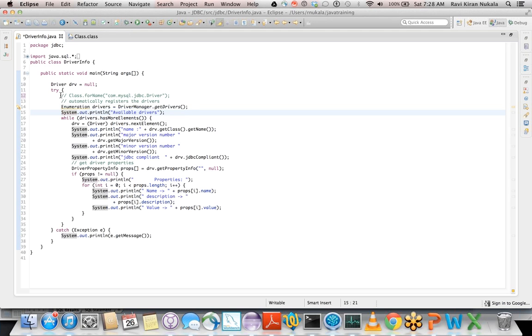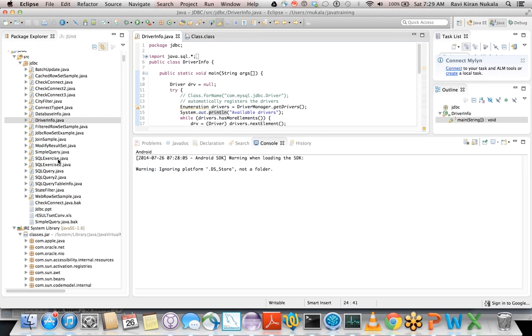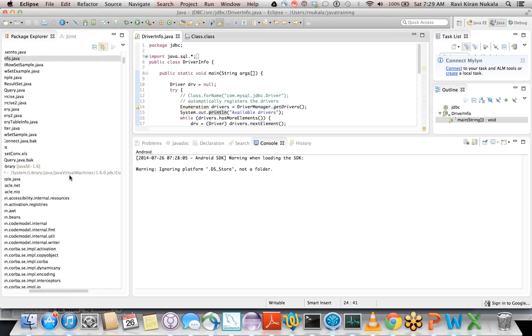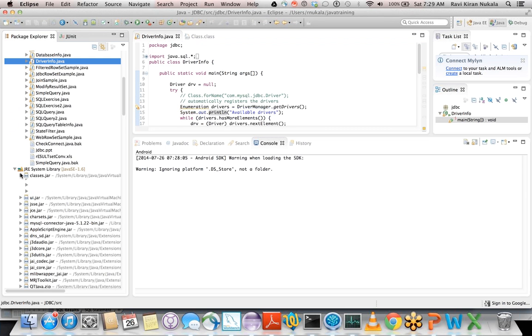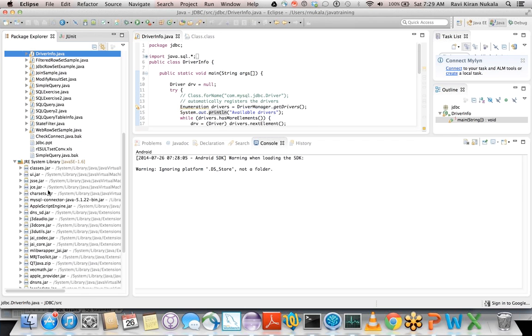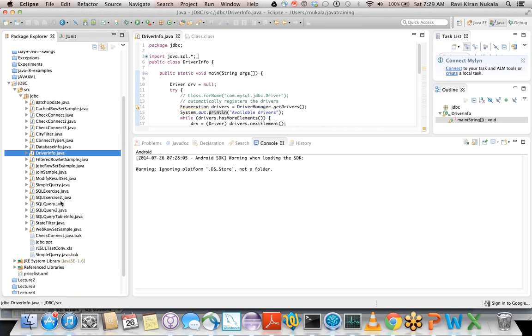You get the drivers, how many drivers you have available, and then you display their properties, like the property info, whatever property you want to display. Let's see, do we need anything in the classpath is what I'm looking at. Okay, let's see how it works.